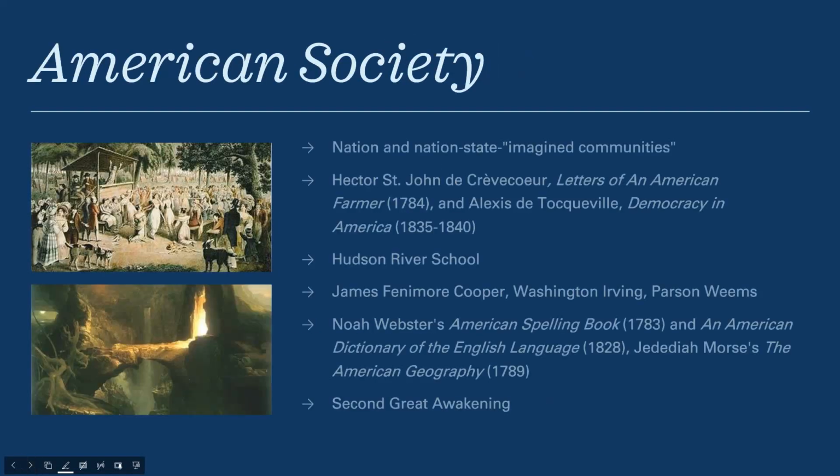Now, during the early Republic, American society was also evolving. There was this new concept that had been created as a result of the French Revolution, the idea of a nation and a nation state. Today, geographers recognize that nations are groups of people that tend to share a common language. They have a common history. They share usually a common ethnicity. And they have a traditional homeland. So there's a key region that they are viewed as coming from, historically.